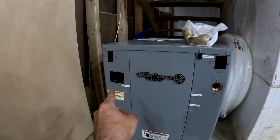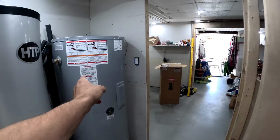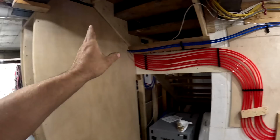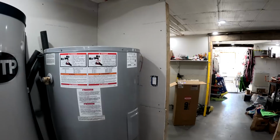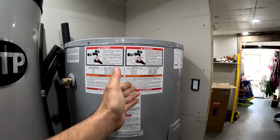The load goes to this buffer tank, heats it up, circulates around, and then out from the buffer tank goes into the rest of the system, like the manifold here, and then I'm going to have also where it goes to other loops that go to the fan coils for air conditioning. So when it's hot out, this will be filled with cold water for the air conditioning. When it's cold out, this will be filled with hot water for heating.